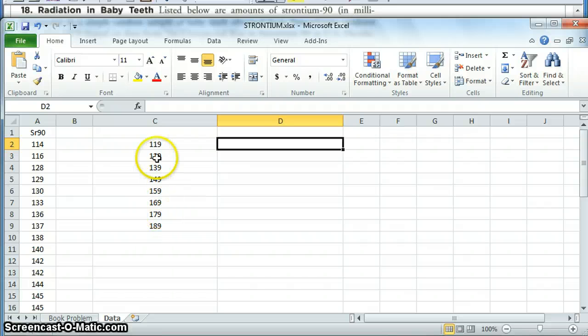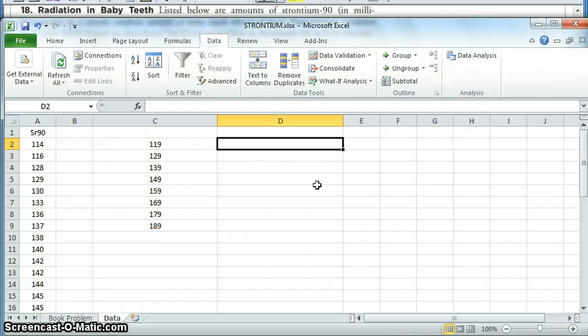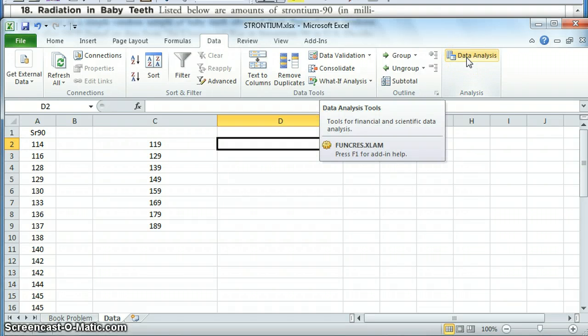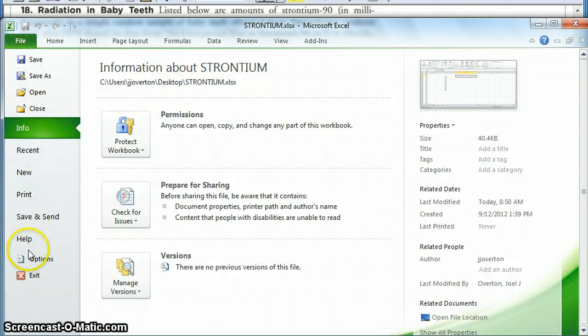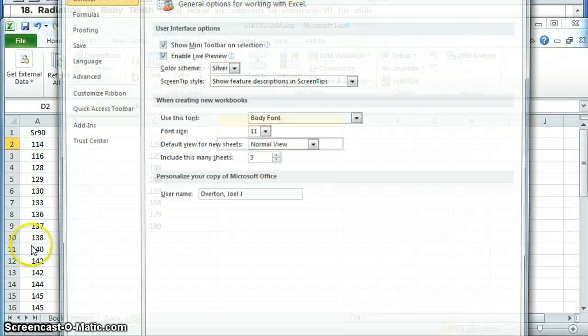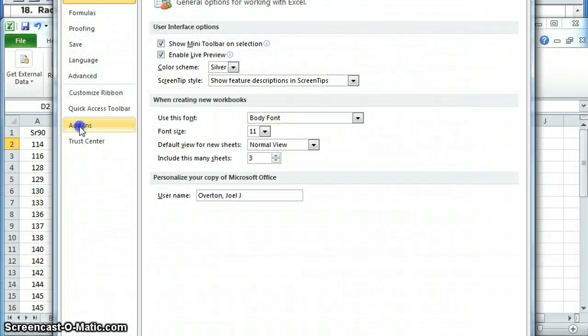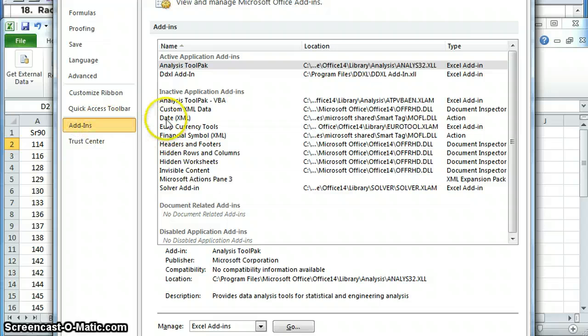Now, at this point, I'm going to go to Data and click on the Data Analysis Tool Pack. If you haven't enabled this yet, I would recommend doing so. What you do is go under File, Options, Add-ins, and select the Data Analysis Tool Pack.